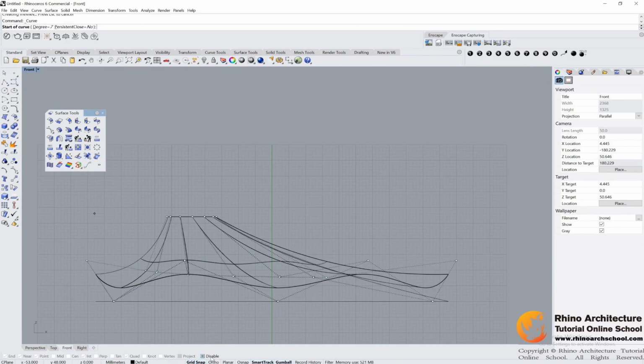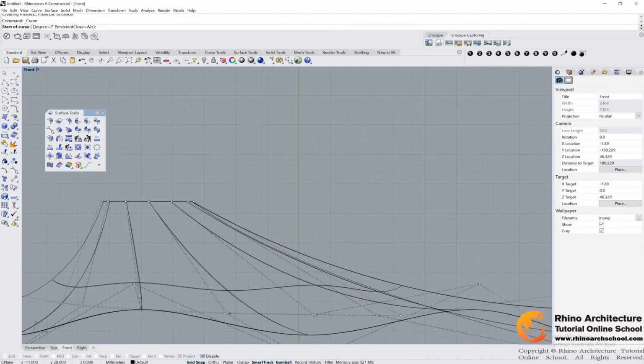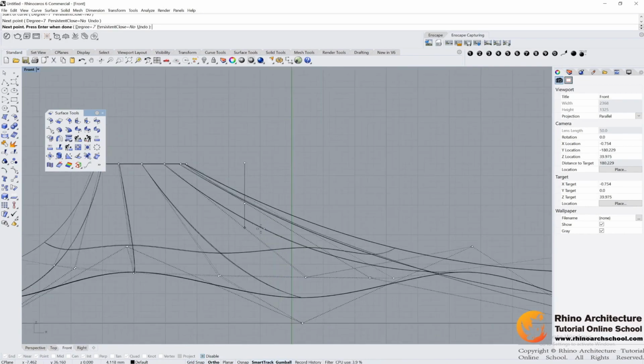Select the disable button here, and turn off resnap. And I draw my lines in geometric ways. Hold the shift button, draw this point in a horizontal way, these 2 points in a vertical way.